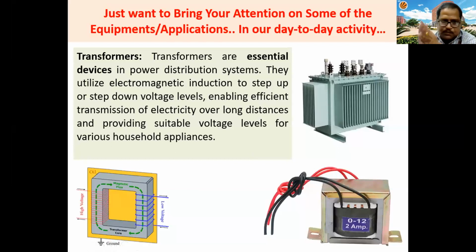So you can see this diagram here, at the bottom left side. You can see some structure. A magnetic core is there, we call it the transformer core. And you can see two wires, one here in red color, another in blue color. We call them the high voltage winding and the low voltage winding. The blue one you see here is called the low voltage winding, and this is the high voltage winding.